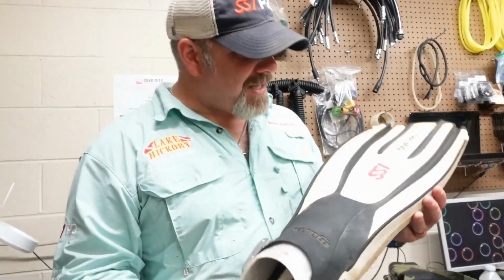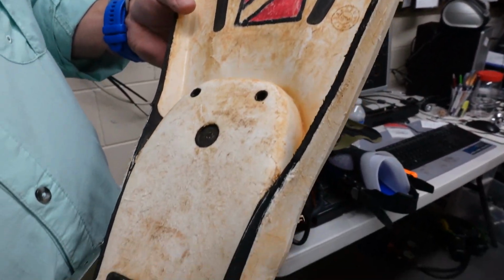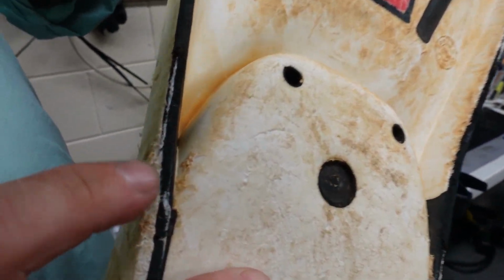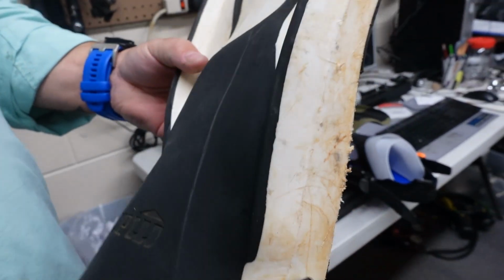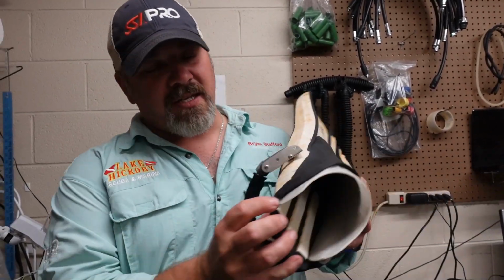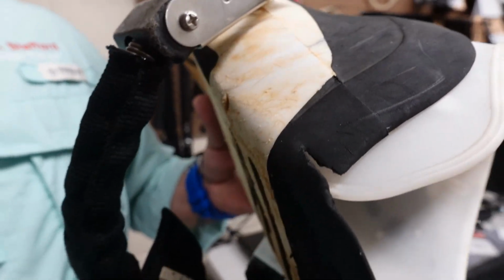And if you look at these, I've had these fins since, I believe, 2012, 2013, 2014, something like that, and they are just completely worn through. You can see where they've been eaten alive. And they're still in good working order. I'm going to say that I'll probably get another maybe 5 years out of these. They are starting to tear right here a little bit. And eventually I'm just going to be replacing these.